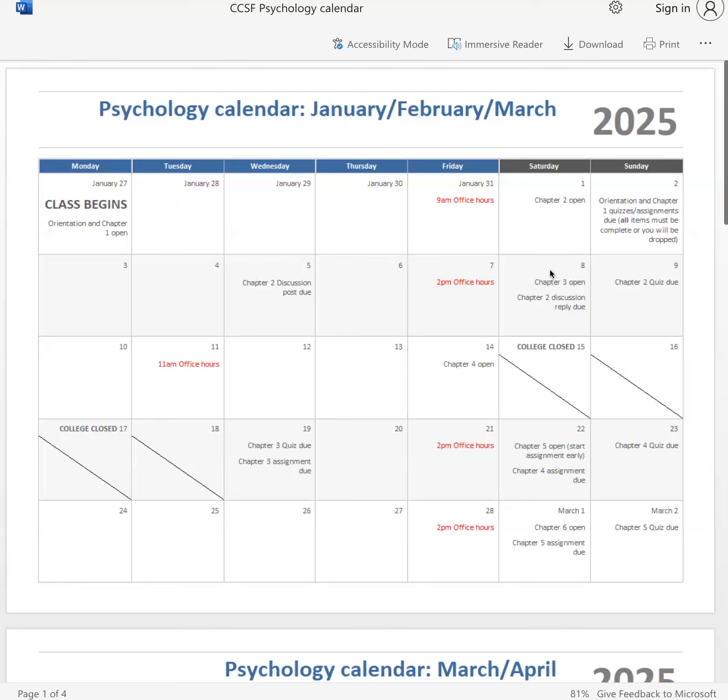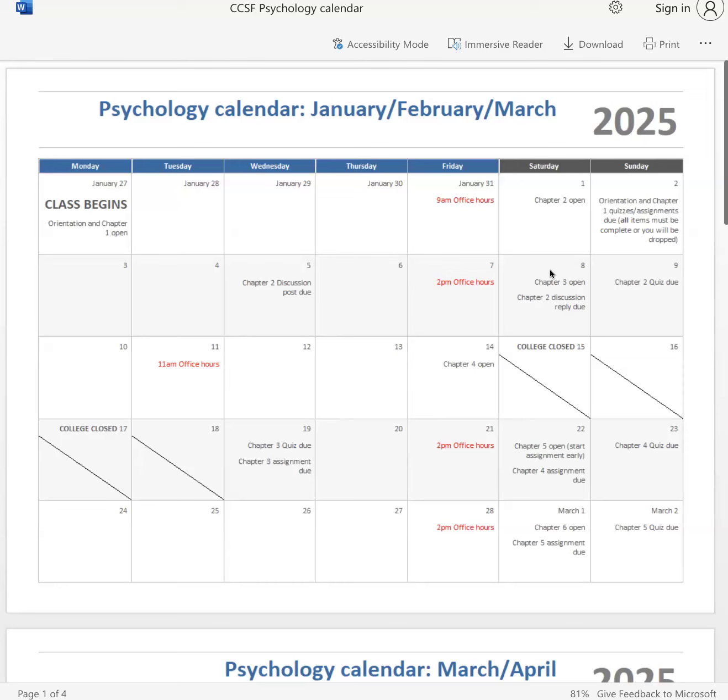So that distinction is important, right? Discussion replies are due on Saturday at 6, and any assignment for any chapter is going to be due on Saturday at 6. The discussion will lock, the assignment will not at that time. So if you have to choose between something that locks and something that doesn't lock, always work on the thing that locks first. Because some points are better than no points, I like to say.